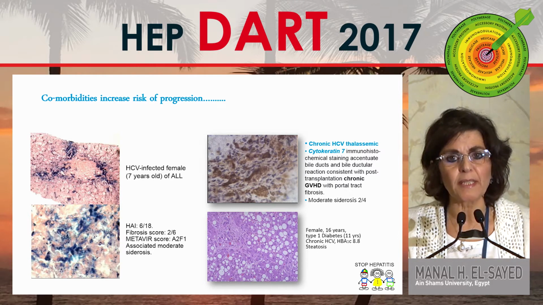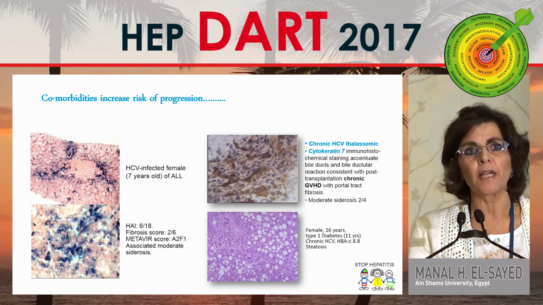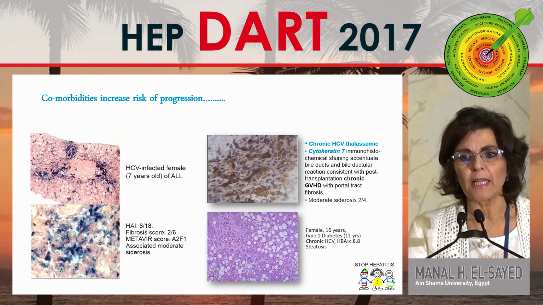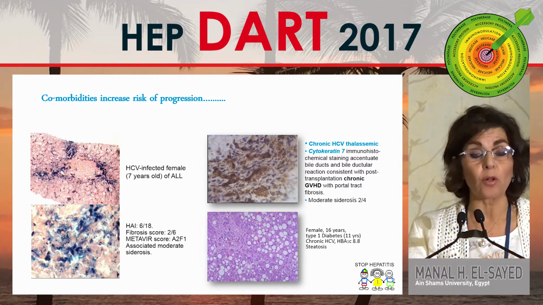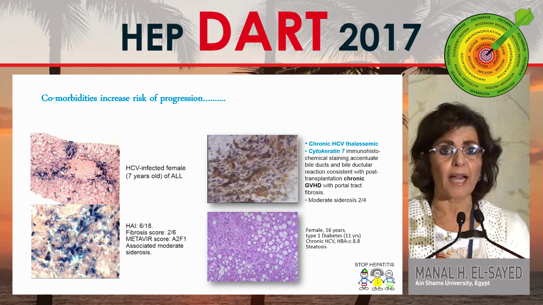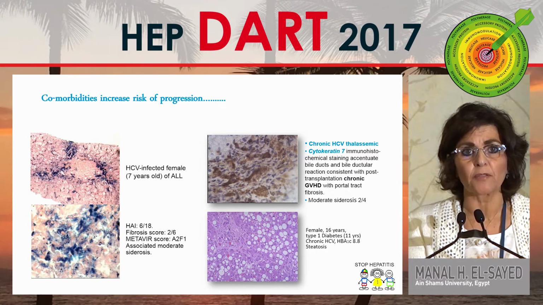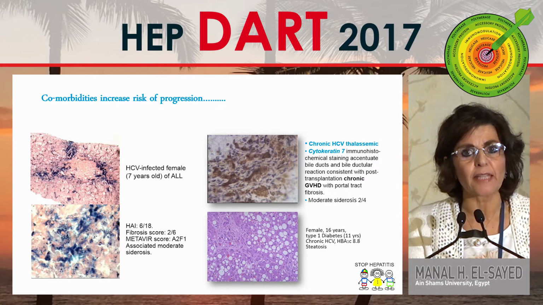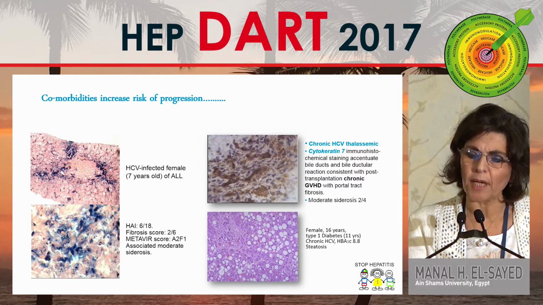There are lots of other comorbidities, and liver biopsies help in children with comorbidities. We still use liver biopsies at times when we have issues with a Hep C patient who is infected and has a comorbid condition. We still need liver biopsies. On the left side, this is an HCV-infected female. She had leukemia, but she also had siderosis because of disturbed metabolism of the iron during chemotherapy. On the right side, we had another one who had a bone marrow transplant for thalassemia and was HCV infected, and we could not differentiate whether he had a reactivation of Hep C or graft versus host disease. He had a special stain with cytokeratin 7, and it could show clearly this was a chronic graft versus host.